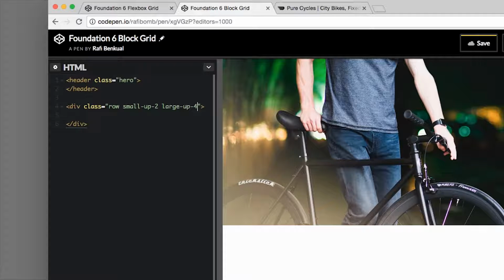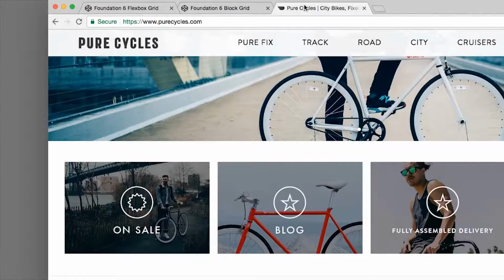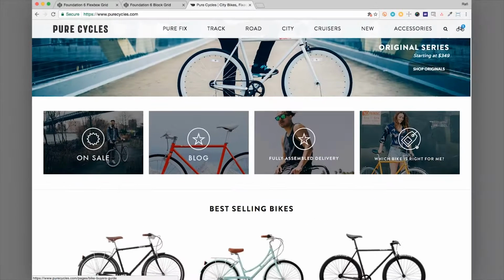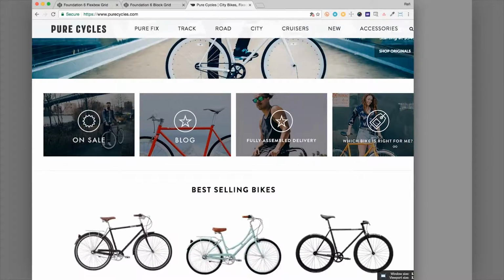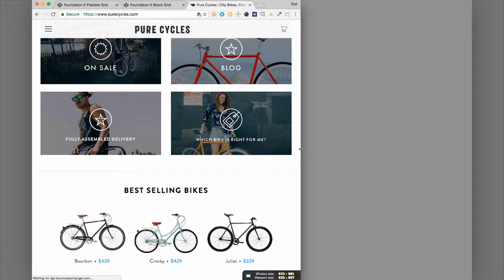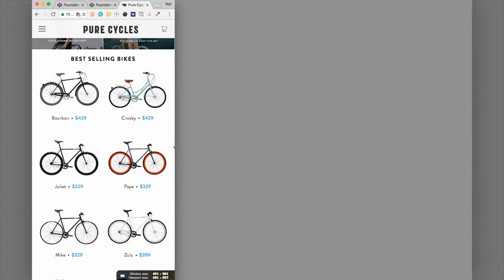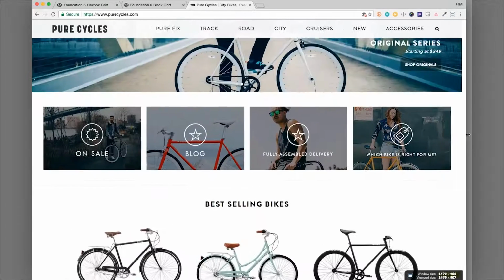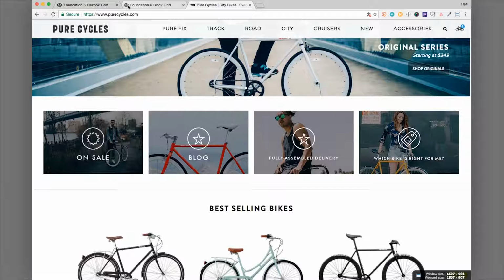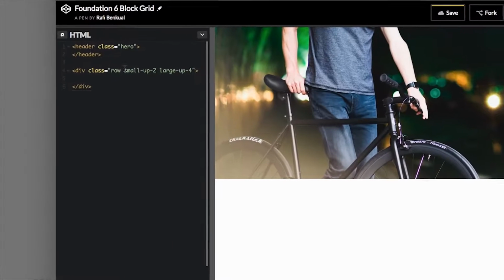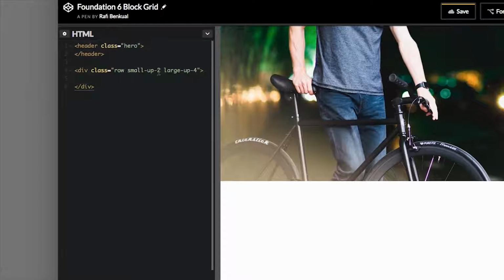So going back to this design, we have 4 on each line, and then on medium we have 2 on each line, and on small. So to achieve that, we're going to use these block grid classes just like we did here. So small, and this also applies to medium, is going to be 2 blocks on each line and then 4.